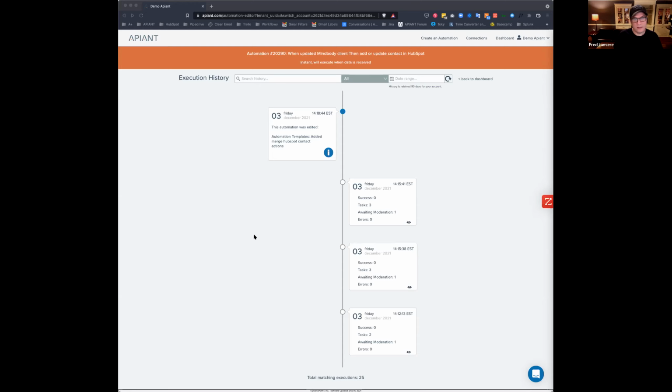So what I do in this particular case is I kind of draw the scenario of what I'm expecting. What I'm expecting here is that test client 83 is going to be merged with Fred Lumiere, because Fred Lumiere is test@test.com, but I changed the email in Mindbody to test client 83. So when I click merge, those two contacts should become one. Does that make sense? Yes.